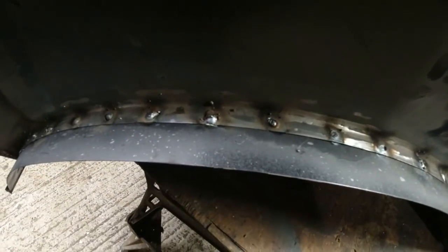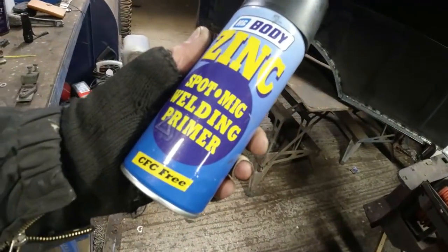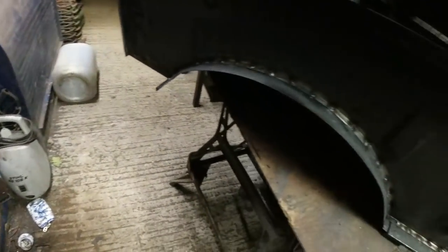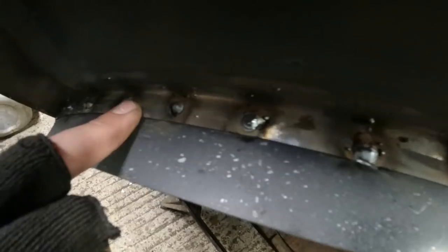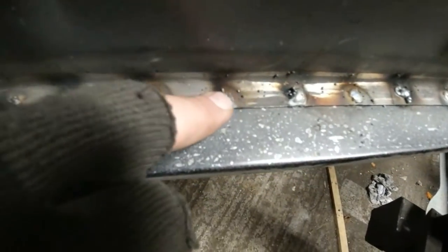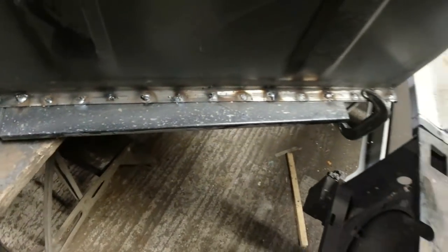Now, some of these welds ain't the prettiest, and I know I'm not renowned for the prettiness of my welding, but this, I believe, because I couldn't work out what on earth was going on, is down to this stuff. Don't like it. It's no good. It takes about a week and a half for it to dry. And unfortunately, until it dries, it makes the welds look like there's no gas in it. Anyway, it's all solid. I shall go over and tidy them up tomorrow when it's all dry. I mean, there's a really good one. It looks like a really porous weld, but it's not. And there's a better one, but it's got a bit of splatter around the outside of it, you see? So I think this is all down to the zinc primer that I've used there.